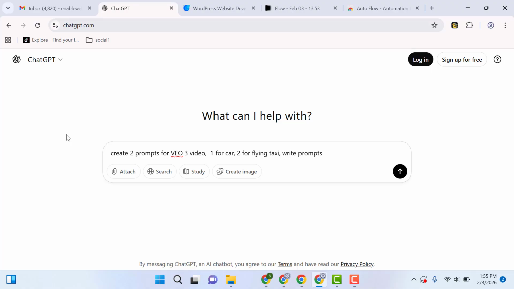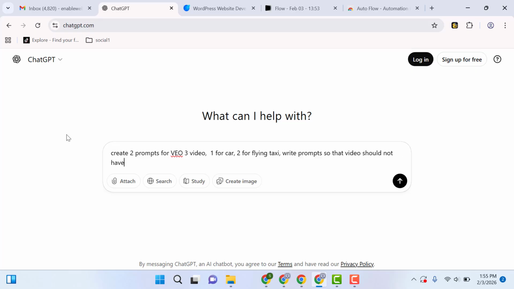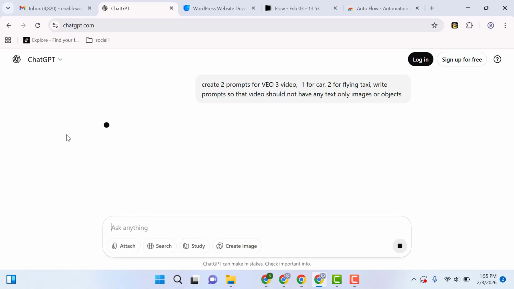Write prompts so that video should not have any text, only images, objects. Then press enter.